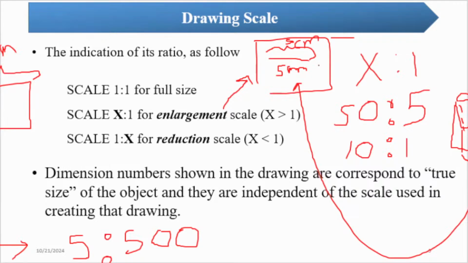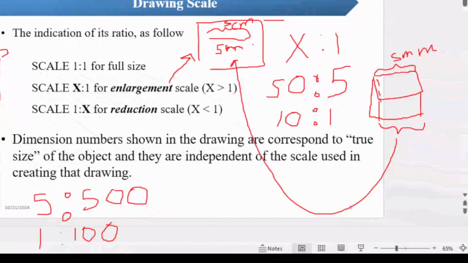So that is an additional work, right? Therefore, what we do is we draw our object in a specified scale, but we mention the actual length. Okay? We write the actual dimensions. That means if we draw a distance of 5 centimeters here, we write 5 meters. Then the viewer knows that the size of this object in reality is 5 meters long. Okay?